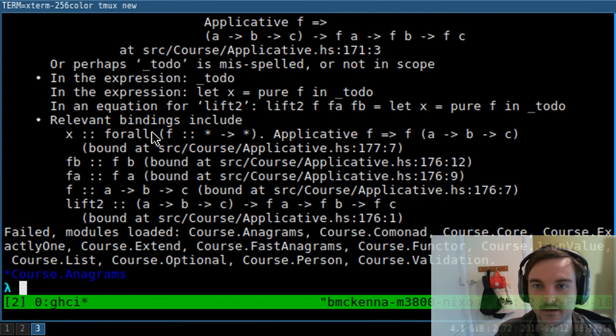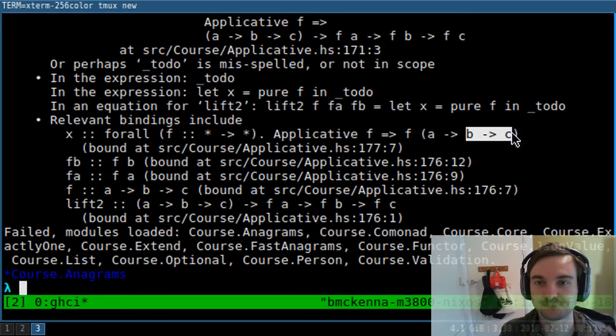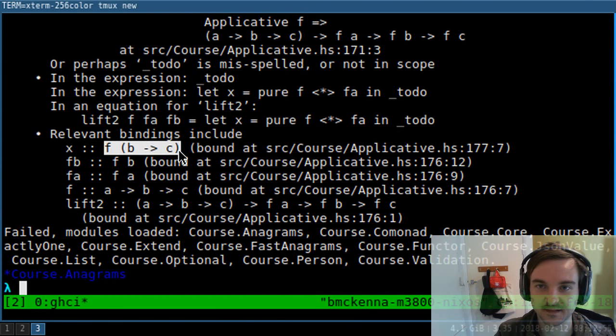Okay. So now what do we have? We have a function, an F of A to B to C. We've got an F of A. So what can we do with these two things? Remember our apply operator, right? So our apply will take a function inside of an F, and it'll take an F of A, and then it'll use that on the parameter. So we'll just pass the argument here, the value from this type parameter, and pass it into here. So if we were to apply on this, what we'd get back is an F of B to C. So let's do that. If we were to apply here, F of A, what we have now is an F of B to C. So hopefully this makes some sense, right?